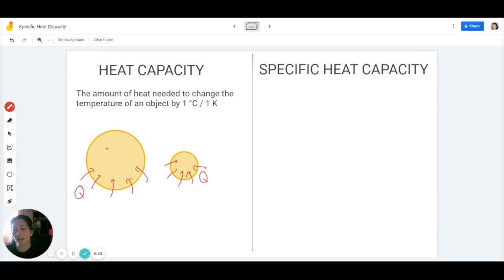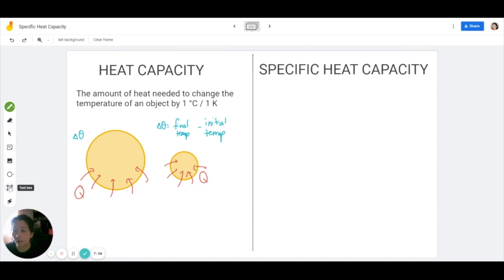Now remember that it is not the final temperature or the initial temperature that we're looking at. We're looking at a change in temperature. So that means we're looking at how much the heat supplied causes that change in temperature, because that's related. So how much heat supply causes that temperature change? We will express this temperature change as change in theta. So for those of you who are not sure what a triangle means, in mathematics, the triangle means the change of, or the difference in. So for example, you would calculate the change of temperature as the final temperature, I'll write it short form, minus the initial temperature. So this is the change in temperature.